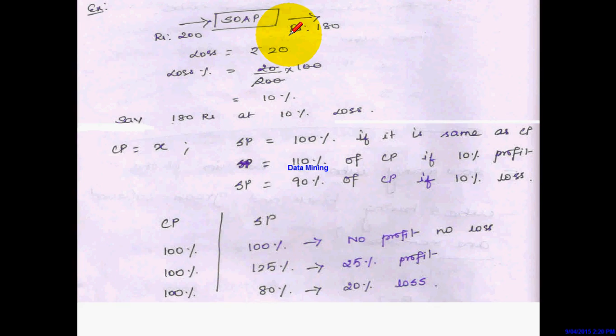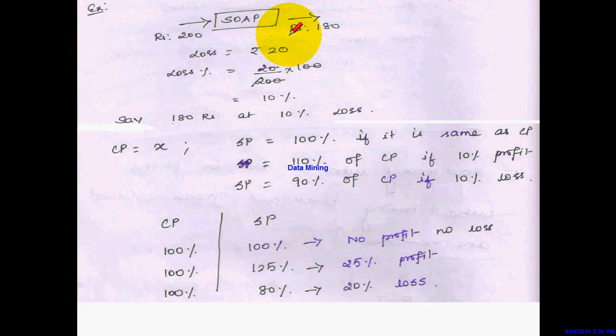And how to calculate the percent? If they ask you to calculate a profit percent or a loss percent, see, percentage is symbolized using the symbol percent, and it is nothing but divide by 100. Whatever the value is given, if you want to calculate the percent, we have to multiply it by 100. From percent to some other thing, we have to divide it by 100.